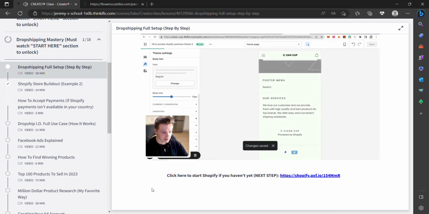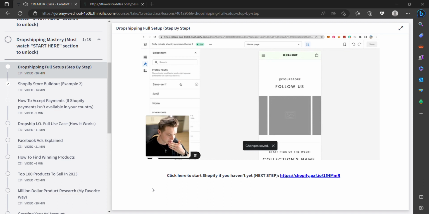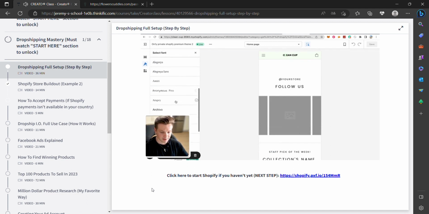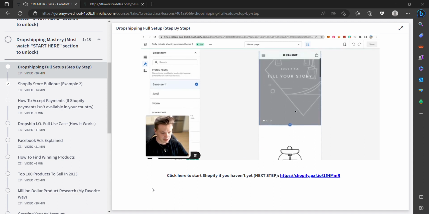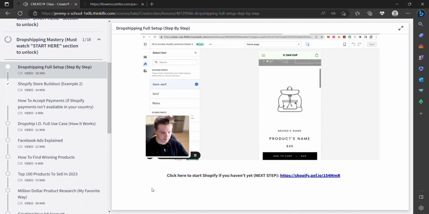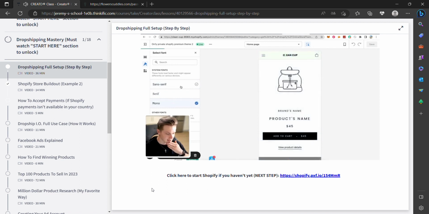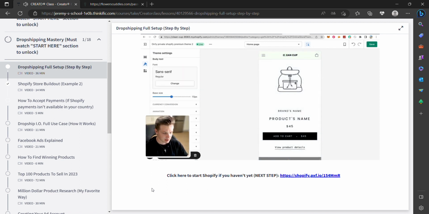So the next thing you guys can do is adjust or mess with your font on your store. So I'm gonna go here and just check out the different options so you guys can see what options are available on my custom theme. But I'm gonna use the option that we were already using for this store just because it looks good with it. I could basically just use whatever font I like the most. So I definitely like this sans serif font. It's pretty cool. Let's try this mono one more time, see what this guy looks like. I honestly like this one the best, so we're just gonna leave it with this one.